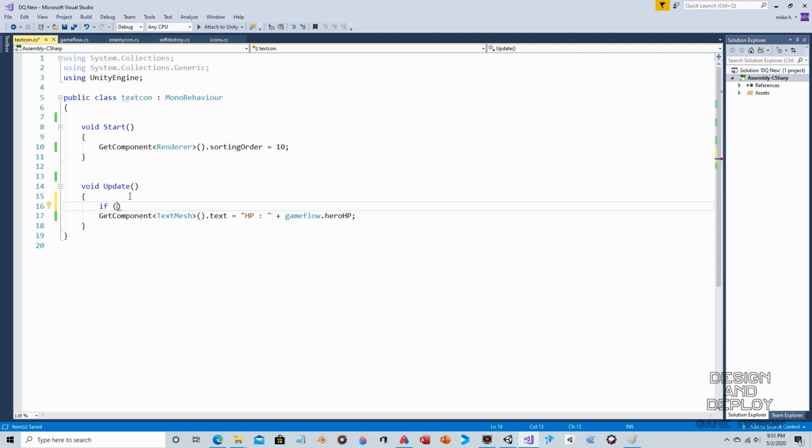So if game object dot name equals hero HP text. Sorry, it should be a double equals. Then this is the value.